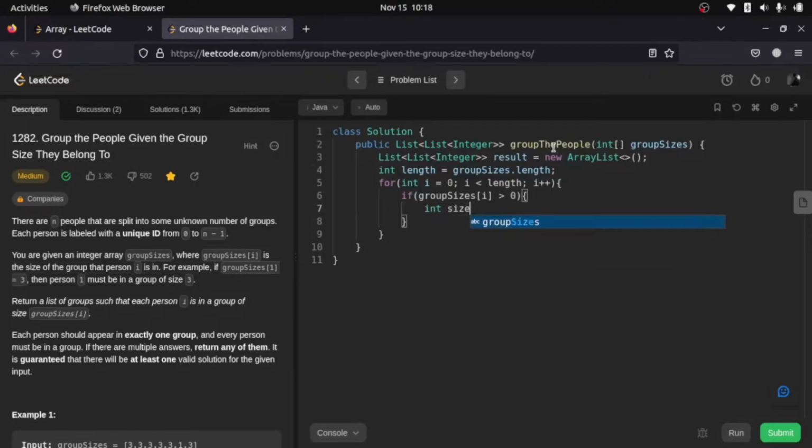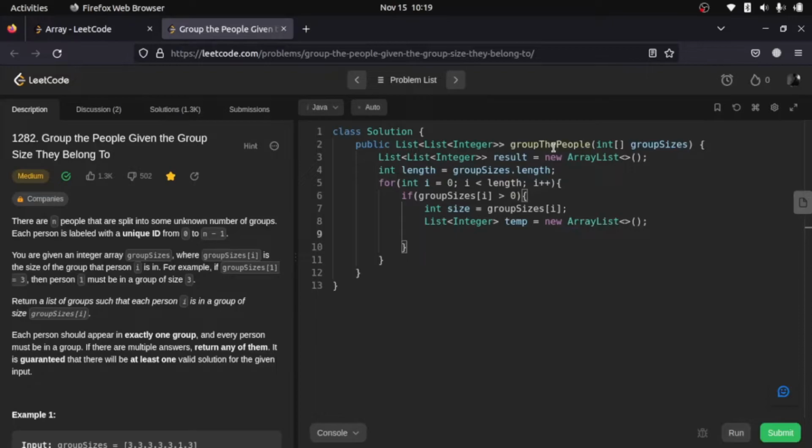Here I will store our group size at index i in a variable. And we will create a temporary list, that is going to be List<Integer> temp equals new ArrayList.